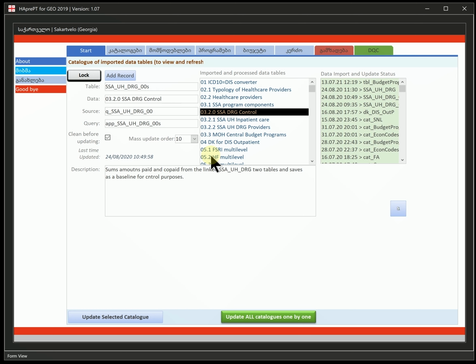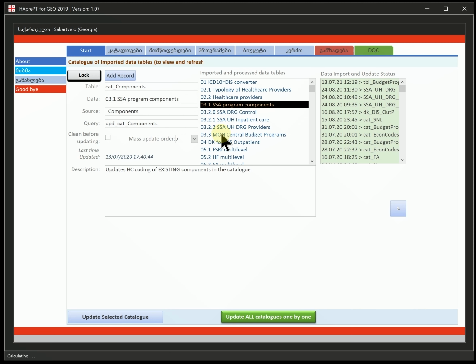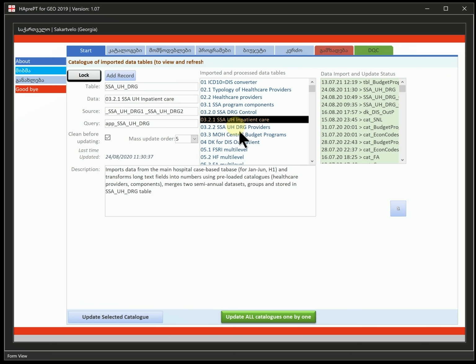So DRG control, because it takes DRG data and updates the main catalog of DRG data, and these are universal inpatient care. So we have 03, all data related to the universal case-based dataset, universal healthcare program. So what we do, let's do this one. This is the heaviest one.